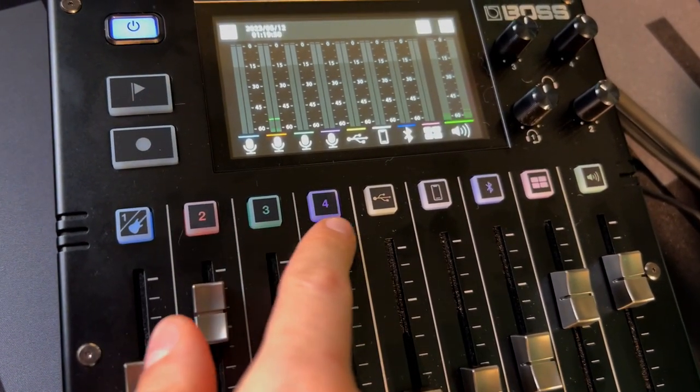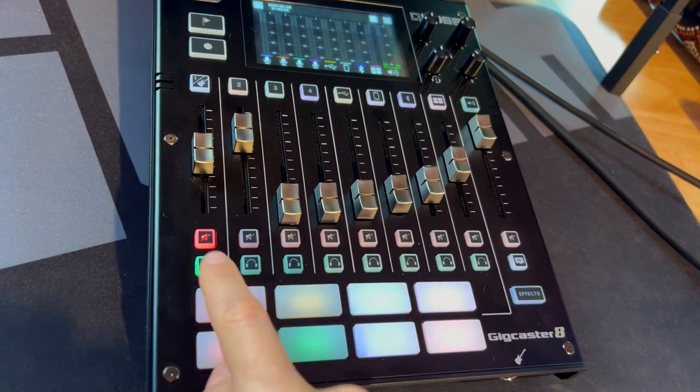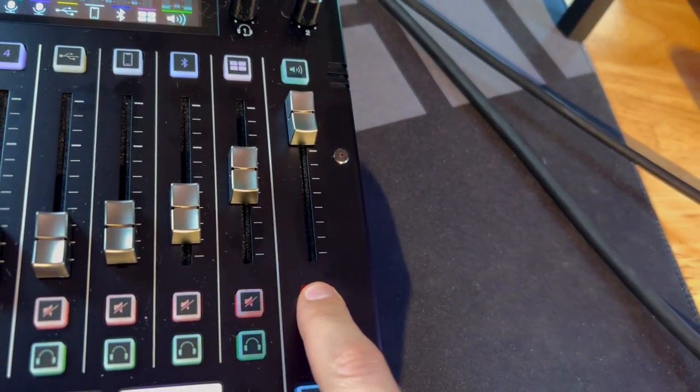We've got one, two, three, four, five, six, seven, eight inputs here, but unlike a regular mixer, the channels are kind of designated for certain purposes — because not all types of plugs are the same, whether it's a quarter-inch, XLR, or line-level input. Each channel has its own mute and solo button, as well as a global mute underneath the master fader, because when you're streaming and making videos, you're both the performer and the technician.